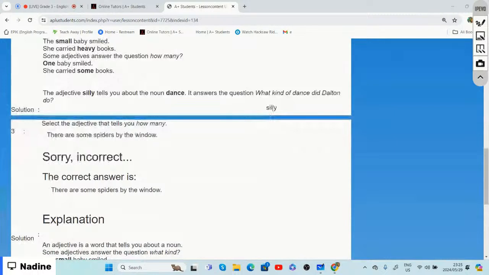There are some spiders by the window. We need to select the adjective that tells us how many.